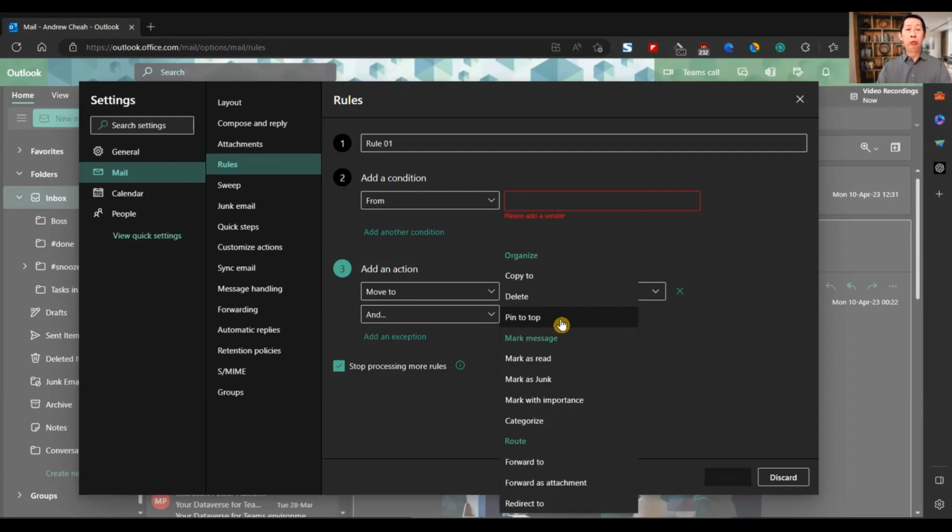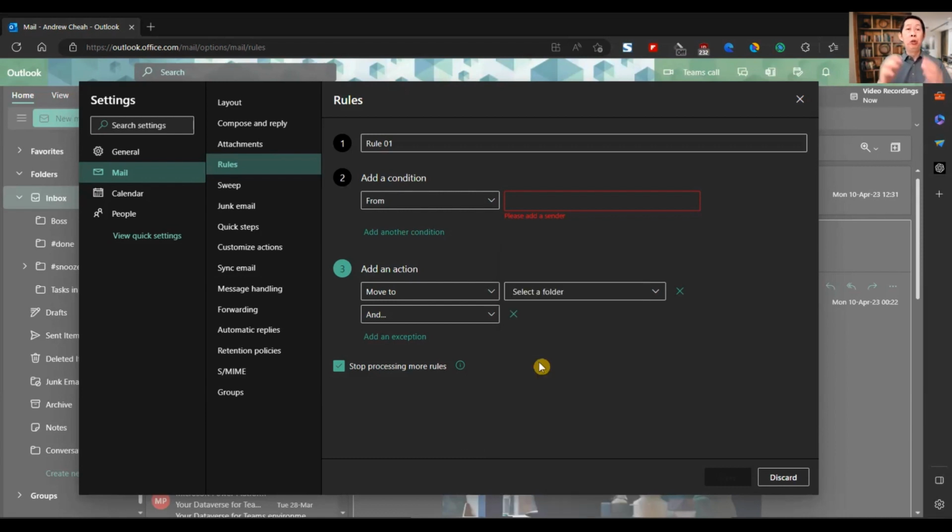Or you just want these rules to happen when you're on vacation, meaning that you can also move this forward to someone who takes over your job during your vacations. Okay, this is very useful for you to apply email rules across the board. It's not just for one email, which is different from the quick steps.